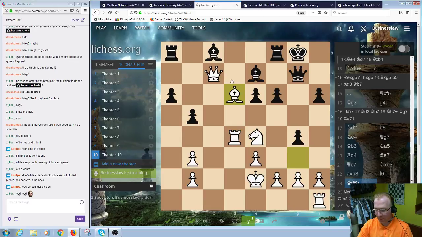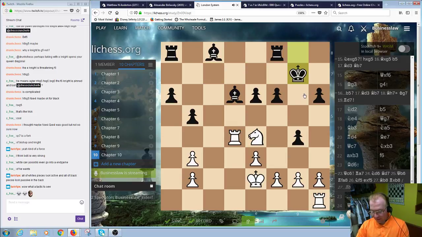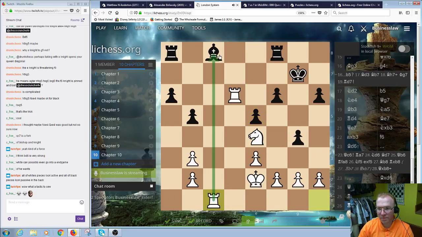Okay, let's see. Bishop takes, queen takes, and then king takes, rook takes, and we have acquired really our goal. So e5 and rook. There we go.